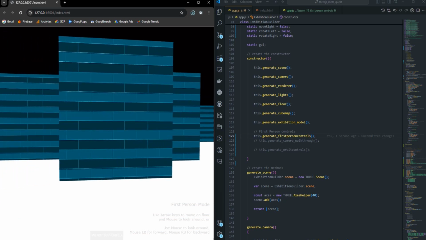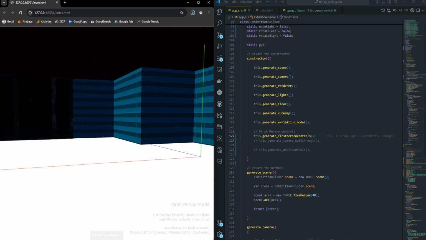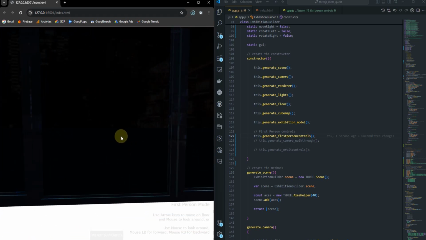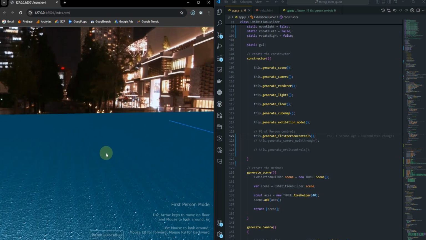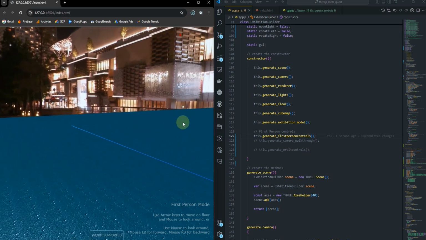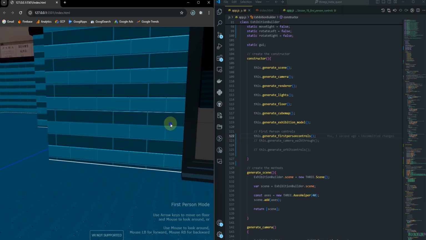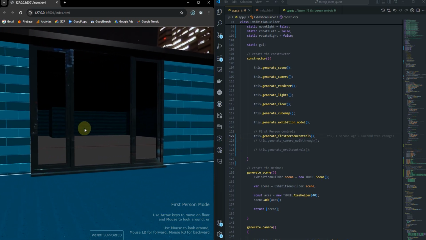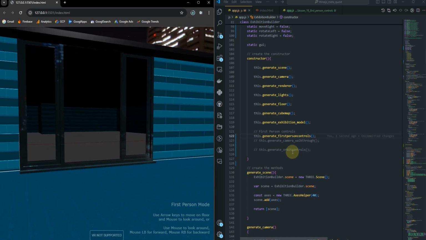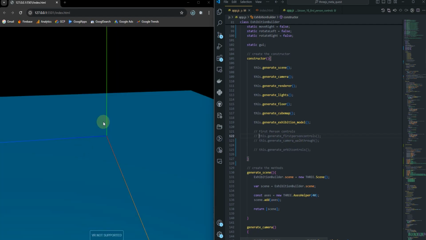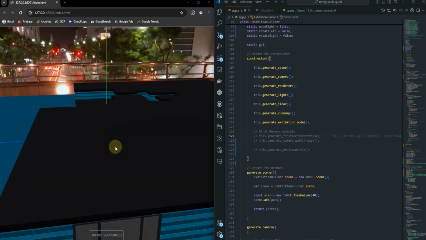But the benefit of animating a camera means that you can move the camera for the user and have them focus on certain areas that you want them to pay attention to. So what we're going to do in this video is replace this manual process of navigating the scene and animate the camera itself. So take the user on a storytelling journey to see certain things in your scene. I'm just going to comment out the first person control and start with the camera walkthrough code. I'll uncomment that.